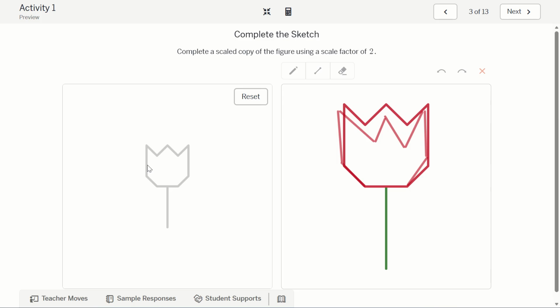No other ideas? Okay. Kind of the same as the grid, right? So something that would indicate measurement. With the unit grid, if you look on page 27, you have the same shapes there, but now you can actually count how many units, right? And if you actually have to double it, because it said scale factor of what, ladies and gentlemen? 2, then you know you need to double it.